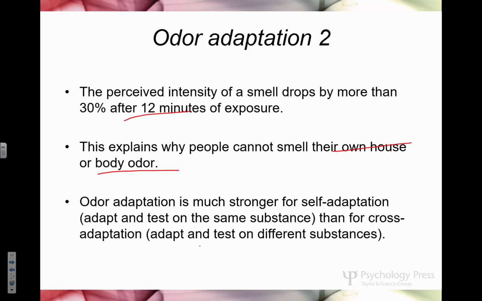There's also something called cross-adaptation, right? So if you smell one thing and then you smell something similar to that, then you will also reduce the perceived intensity of that other object as well, right? So last week we had some lemon juice and limes, right? I would say lemons and limes have a similar odor, right? You know, if you had a gerbil and a brat, I'd say that smells the same. You can cross-adapt to some of these things. But it's not going to be as powerful.